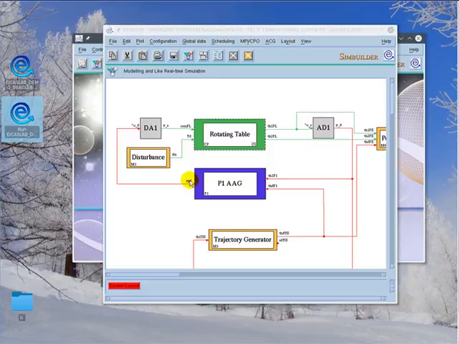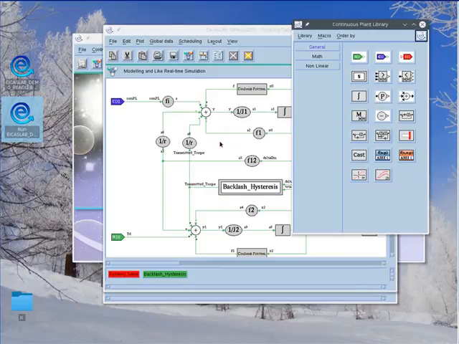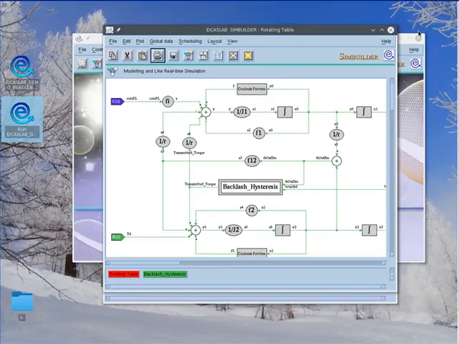You can open any block for viewing and, in general, modifying its structure by double-clicking on it. Let's open the rotating table block. It is a block graphically programmed through the blocks of the continuous plant library. We don't consider here the details of the model.